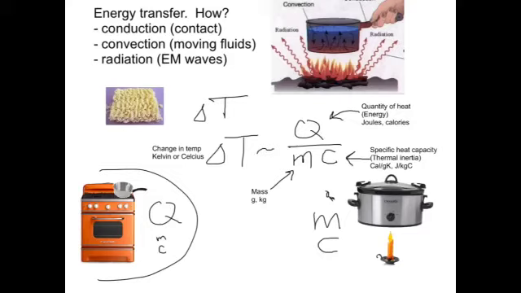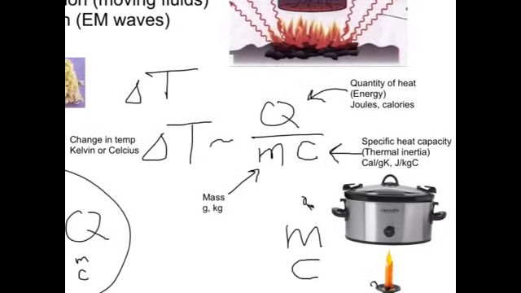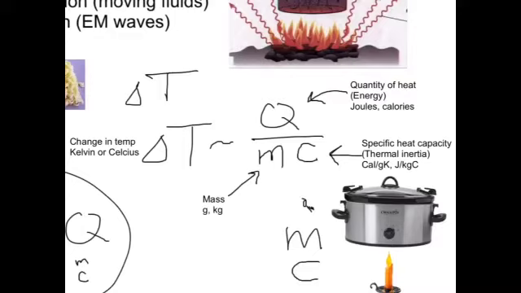Now, we can make this an actual equation, and we start thinking about the units that we use. So let's think about this. If we want our change in temperature to be Kelvin or Celsius, all these units have to agree for everything. And a lot of it will be determined by your specific heat capacity. It's going to be given to you in either calories per gram degree Celsius, or joules per kilogram degree Celsius, or joules per gram degree Celsius, or whatever this says. Make sure if this is in kilograms, that's in kilograms. If this is in calories, that's in calories. Just make sure they agree. But if you have everything in the right units, that should actually make this an actual equals sign.